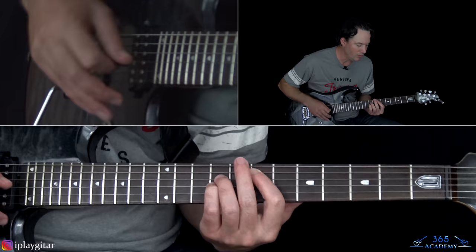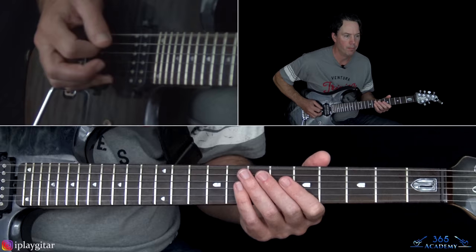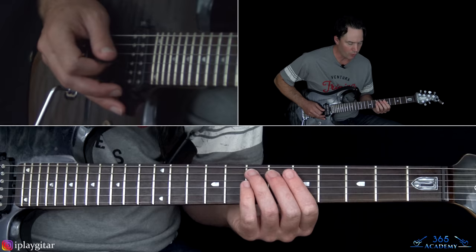So we start with that. So that's down, up, down, up. And then on the low E, then grab the octave there real quick, the seventh fret there on the A. And then hit the open E again, and then you kill it.